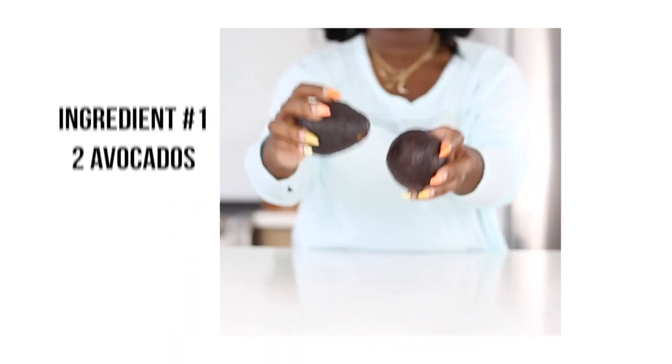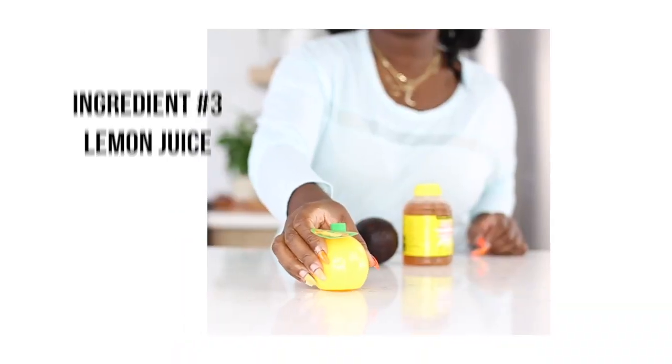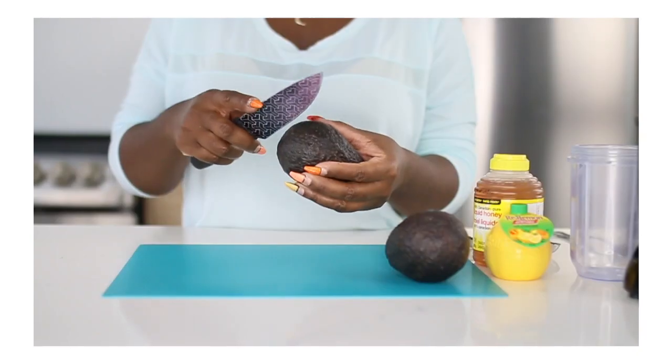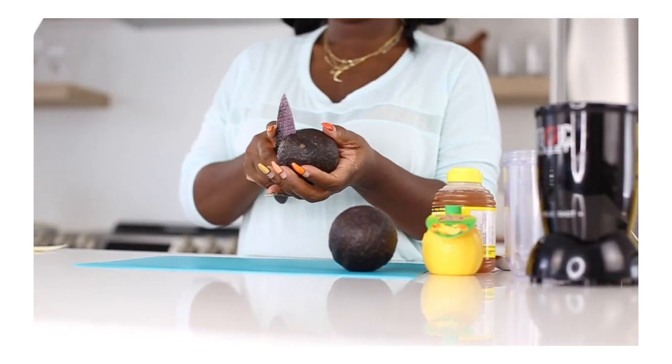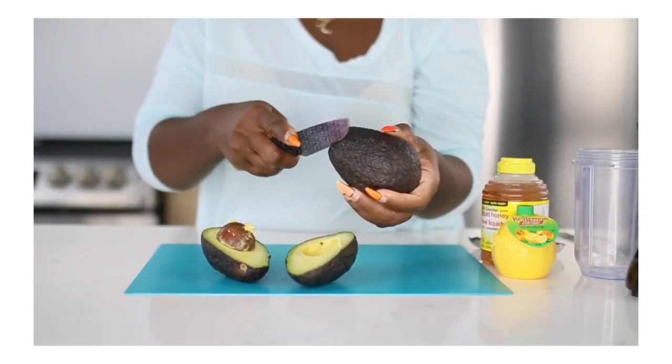It's gonna take 2 avocados, 100% pure honey, lemon juice, and olive oil. Let's hope this works because I don't like wasting avocados. Let's go. Avocados are great for moisturizing and nourishing hair. Because it contains good fats, it's perfect for dry hair like mine.